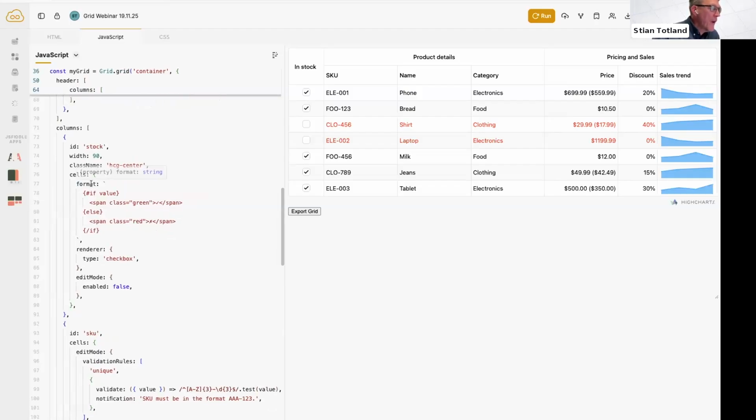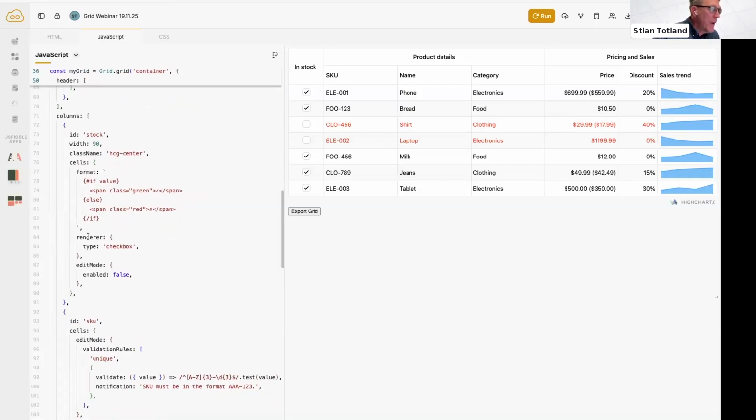So let's have a look at the stock column. Here you can see that I input a new renderer. We looked at the sparkline renderer before. Now I have a renderer of type checkbox. And as you can see, this renderer is not placed within the edit mode. It's placed on the level above. So it's rendered in your face. There is no need to double click, and you can change values on the fly without entering edit mode by double clicking or keyboard navigation and hitting enter.